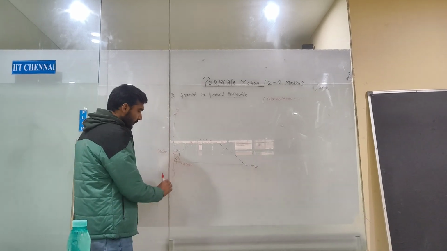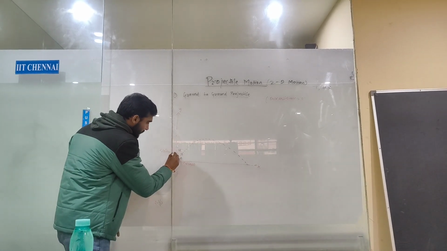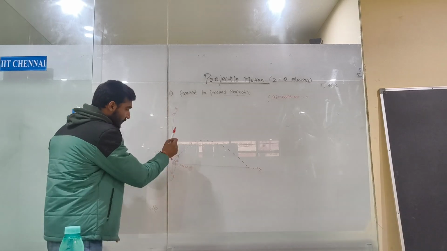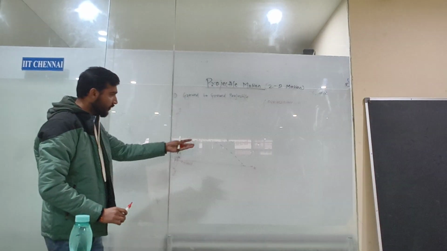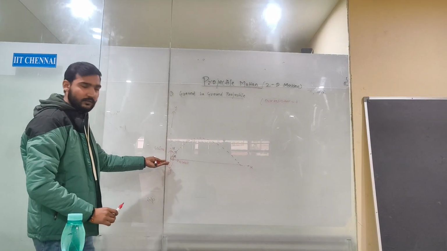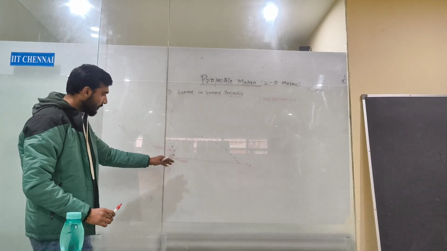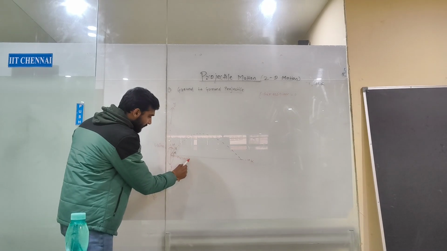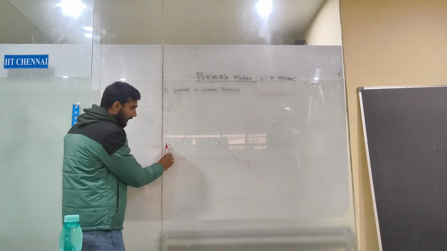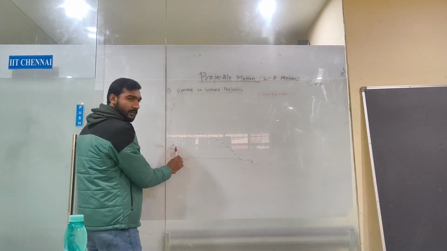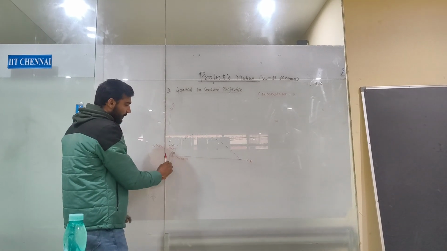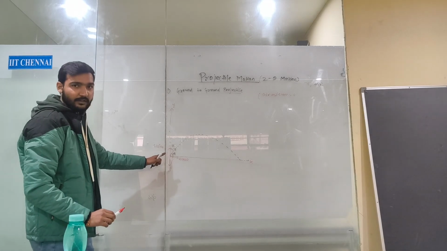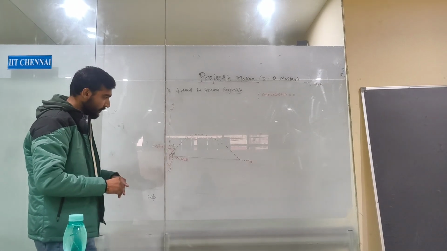So this motion in the y direction, we can easily say, is a kind of motion under gravity. Yes or no? This is a kind of motion under gravity. But what does this velocity do? This velocity only drags the motion in the right direction, the horizontal direction, and this motion is a pure motion under gravity. Okay.